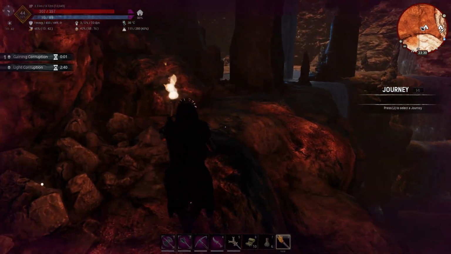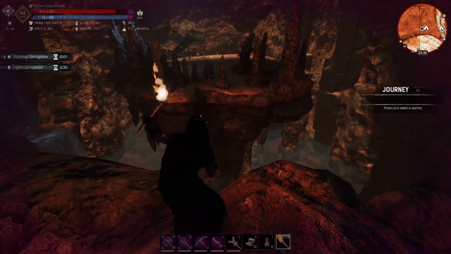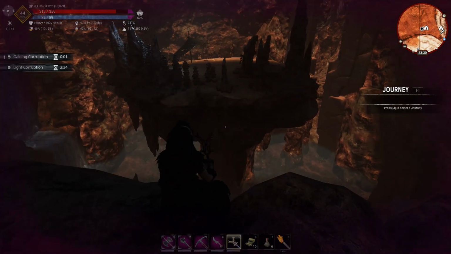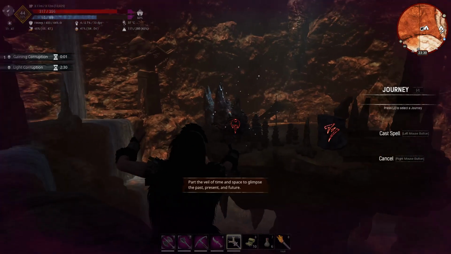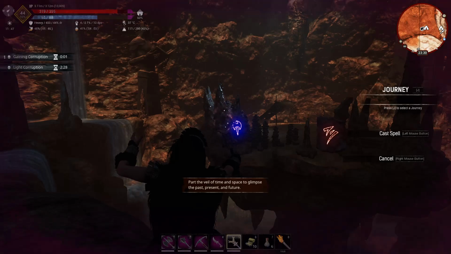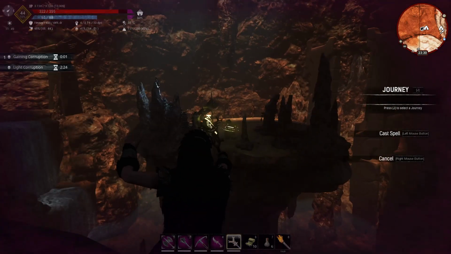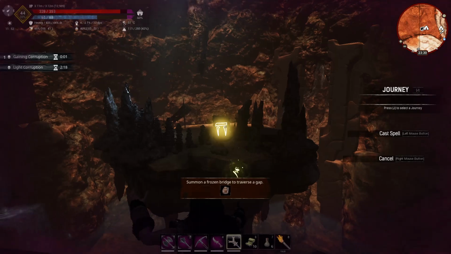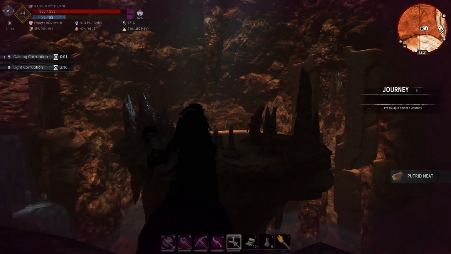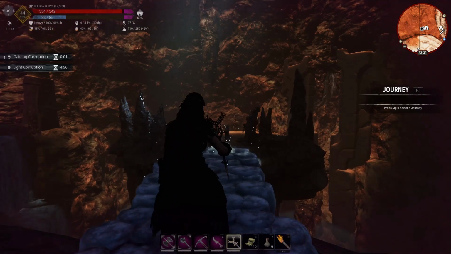Now, just for fun, I am going to cast my magic here real quick. So, we're gonna cast our magic, open up our spells, and then you've got past, present, and future, and nature. So we're gonna go to nature, and then right here you have summon a frozen bridge to travel the gap. And wherever your little marker is, your little dot, that is where your ice bridge is gonna go.